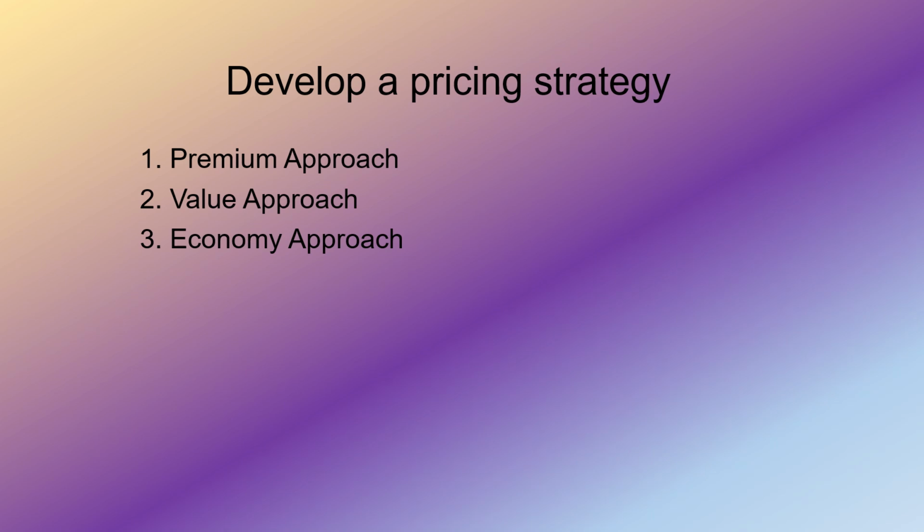They might decide to set a pricing strategy that's a premium approach. They might decide to use a pricing strategy that's a value approach. Or they might decide to create a pricing strategy that's an economy approach. So my product is either a premium product, a value product, or an economy product, and my overall pricing strategy then needs to match that.